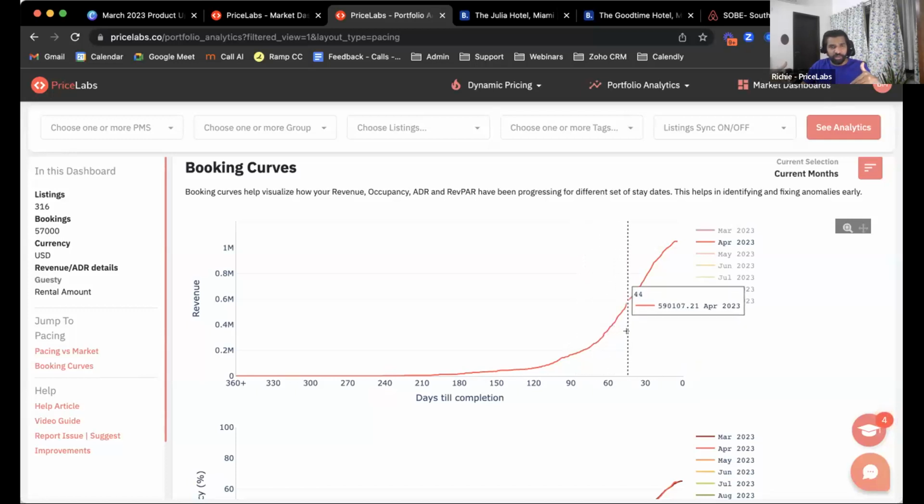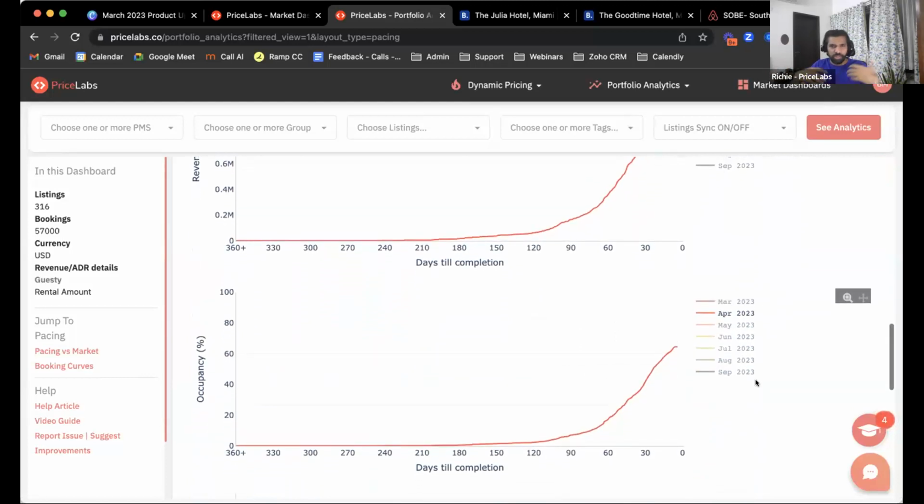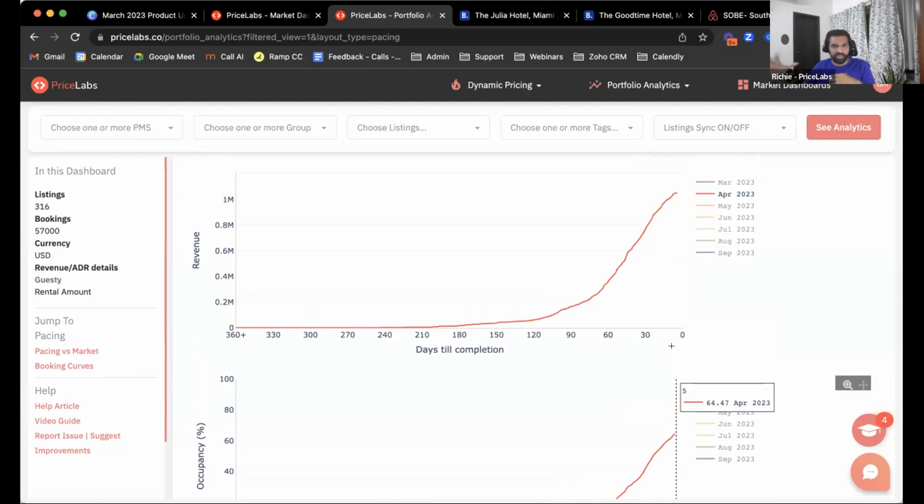And you'd see a very similar graph in terms of occupancy just below the revenue graph, where you can see, for example, how the occupancy of April has slowly built up. And today, there are still 5 or 6 days left, which is why the graph has not gone down to 0. It's still showing day 5. When we are on 31st of April, it'll show as, is there 31 days? No, 30 days. When we are at April 30th, it'll show as 0 and the final occupancy achieved, right?